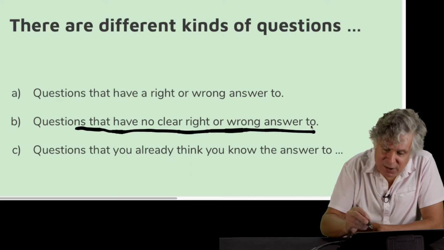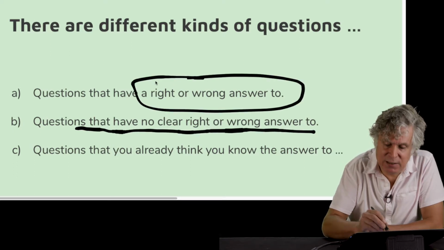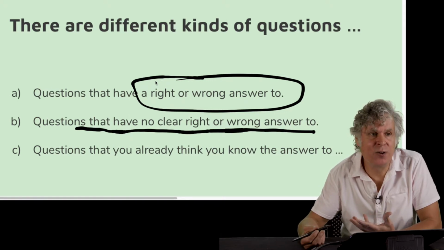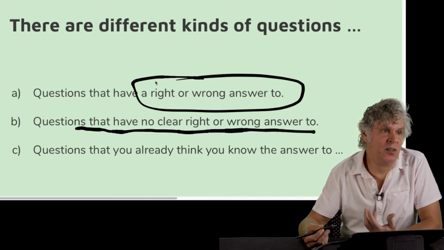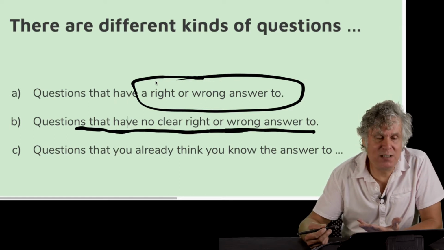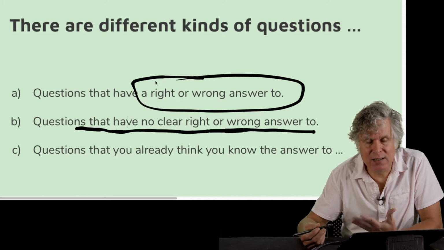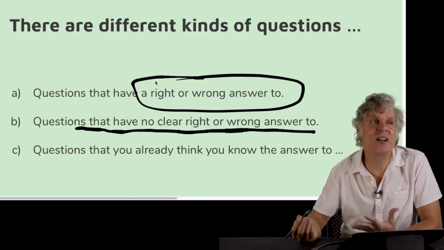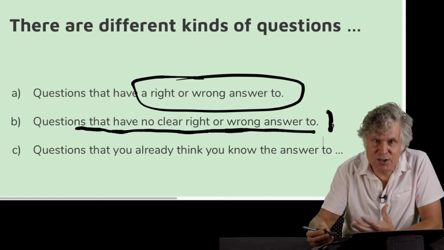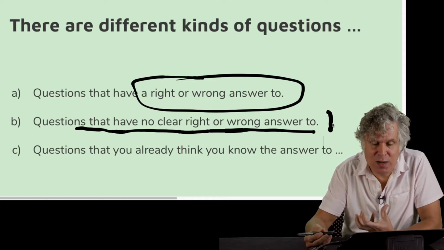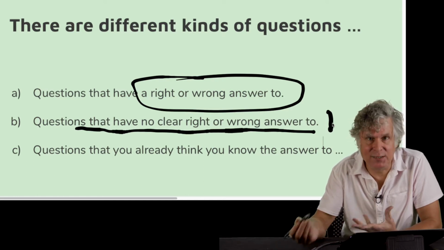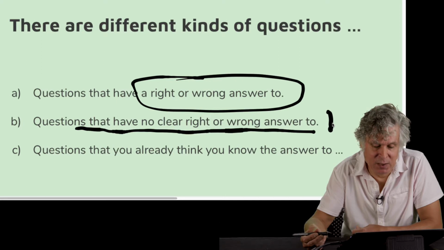or wrong answers. Like, you need to answer the first kind of question in order for you to proceed. Like, you need to know, when did Kurosawa die? Or when did he make his last film? Okay, so you need to know that. But you're not going to write a great paper on that. It's here where there's no right answer. Those questions are going to lead to interesting paragraphs and thesis statements and all that.